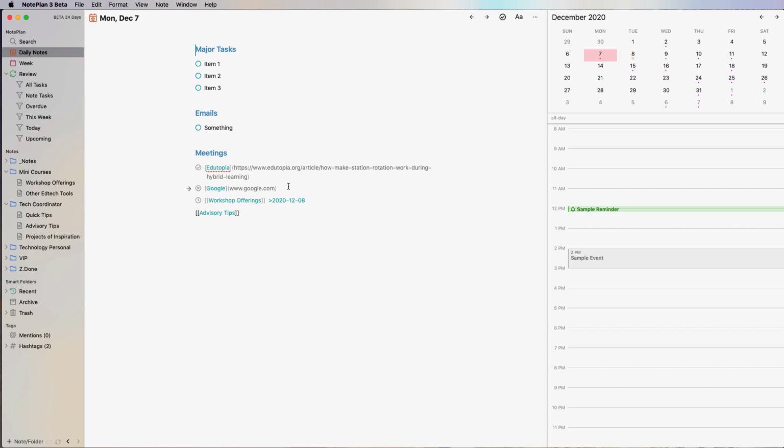That works for absolutely anything. So if I didn't get to item three, I can actually just use the shortcut, the greater than sign, and then say that I want this on like December 10th or something. I can just schedule it forward to December 10th. That would just put it on my calendar for December 10th. Well, not on my calendar, but on my daily notes. So all of this stuff is a daily note.